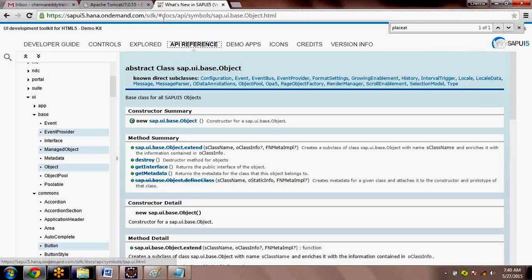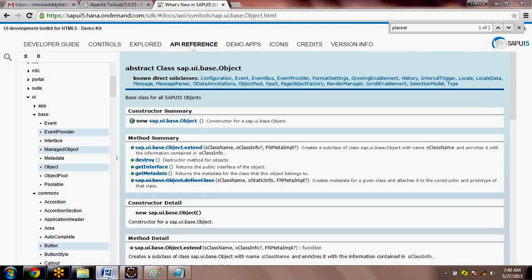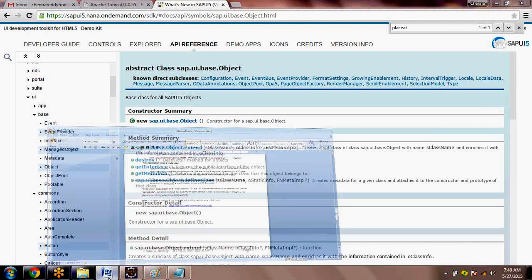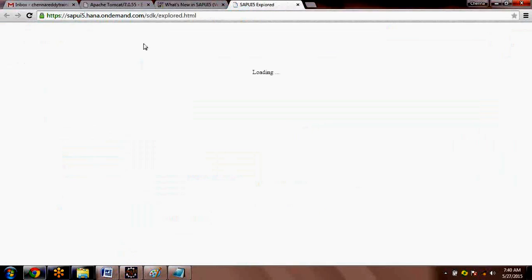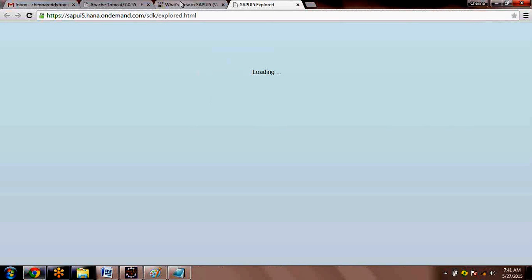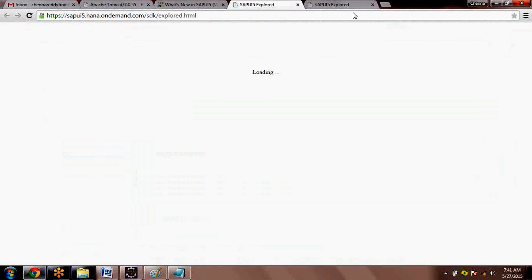Any questions now? Now you know how to, especially Srikanth, now you know how to look for the methods. Srikanth, you there? Okay. Now you know how to look for the methods. Yeah.